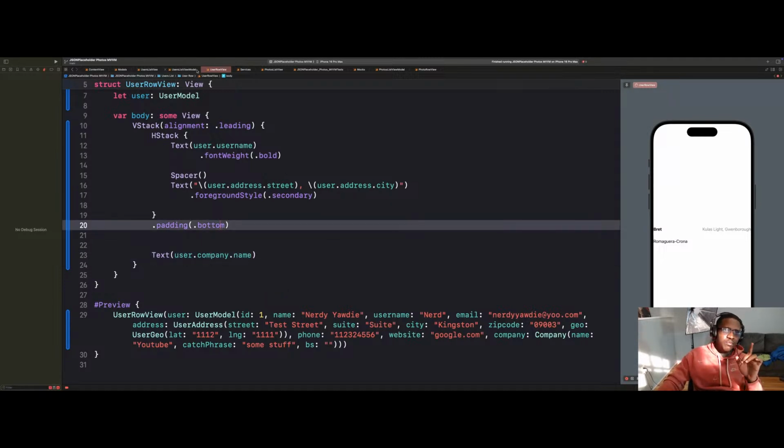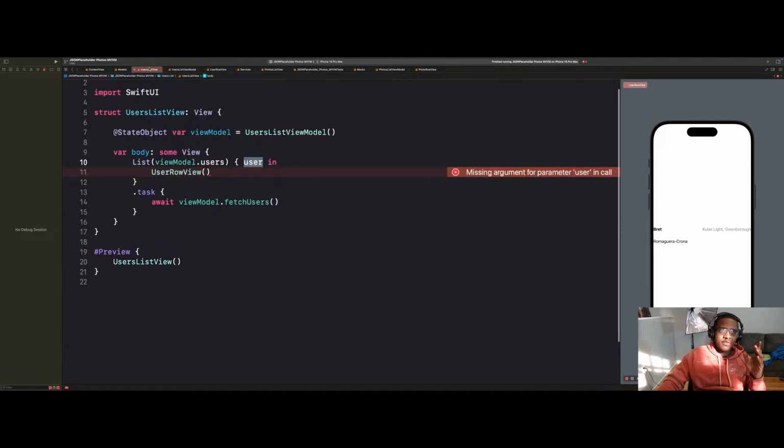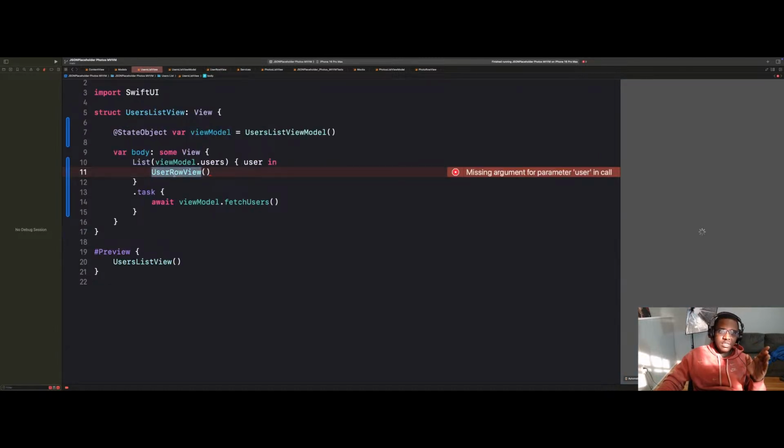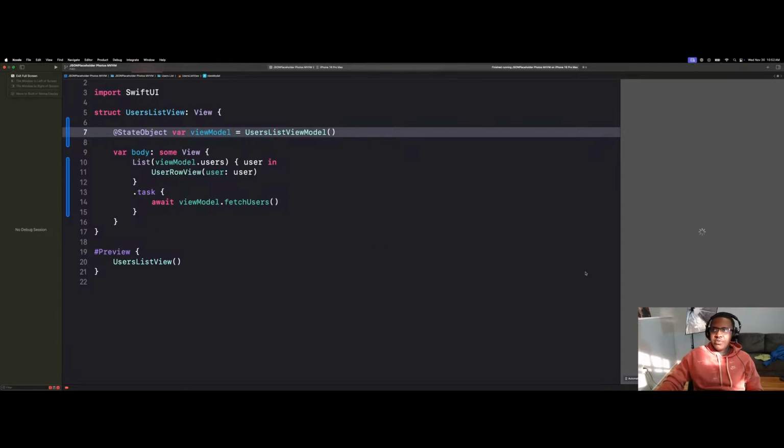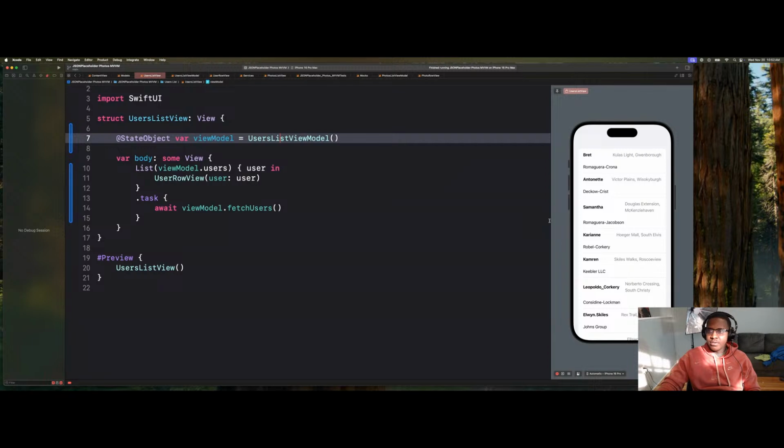Now we have to do one more thing so that we can actually see this inside our view. We have to make it so that this user row view takes in the user parameter so it can fill it with data. So it's a user. And then if we load our previews, if the previews finish loading, you'll be able to see it. And each row will have different info about each user. Previews are slow, so I'm just going to run this. Let's minimize that again. Oh, looks like it's loading. Okay, cool. So you see now each row has a different user with different information.